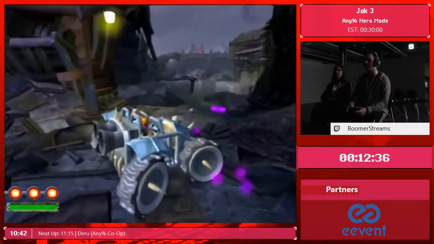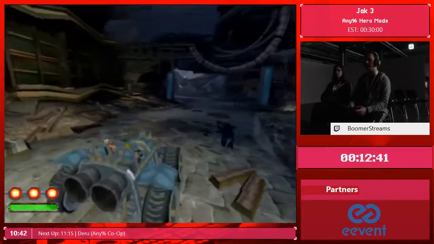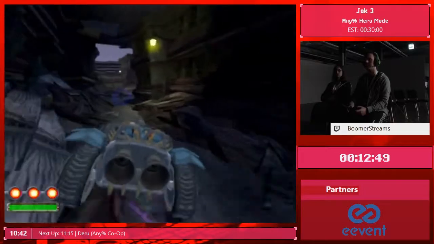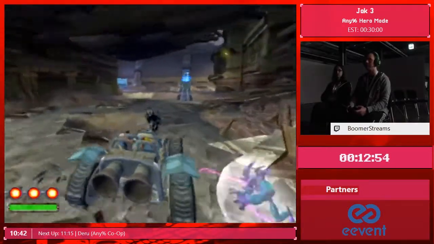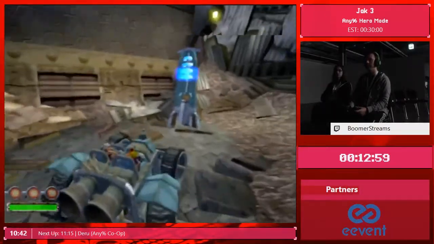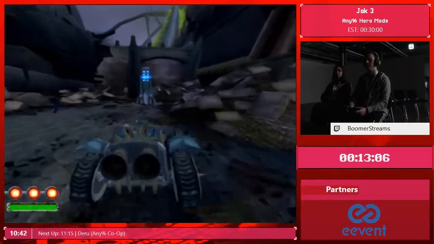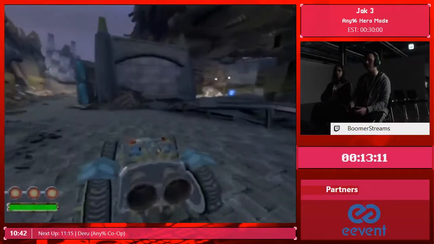Alright. Okay, so destroy yet another barrier. Oh, nice slide. Look out, Jack. Okay, so here's another one. And another one. So this barrier should be down too now. And when you jump and boost, that's probably the best way to get around in this vehicle.